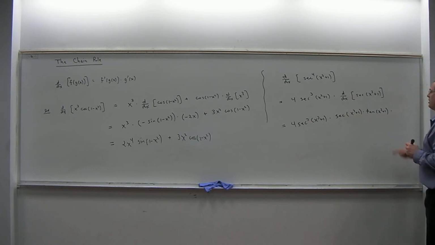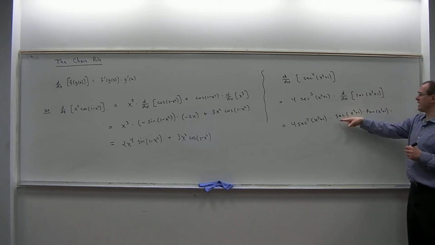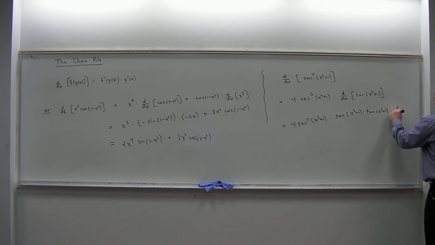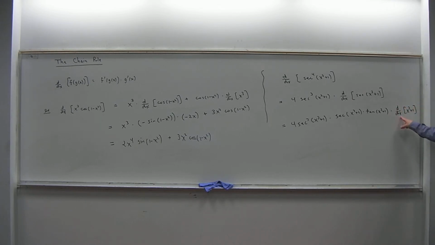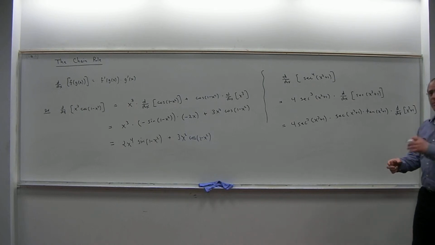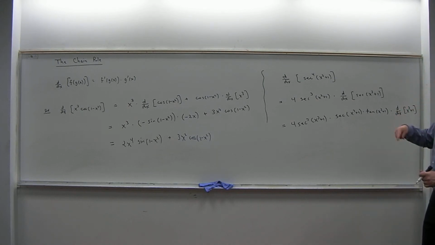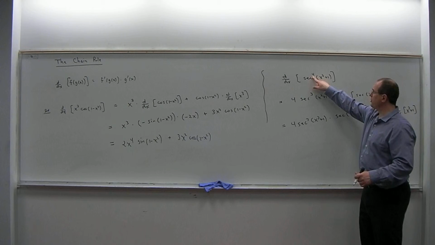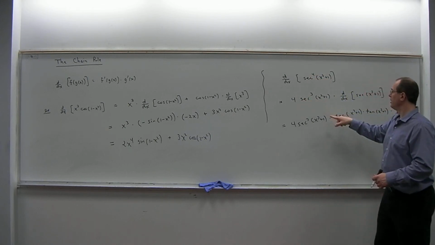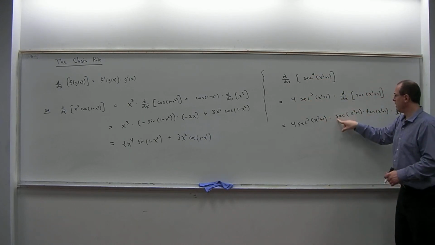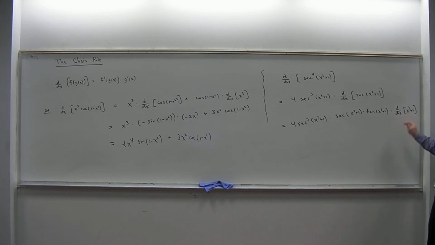And then times the derivative, so we've peeled off the secant layer, and then finally we have times the derivative of x cubed plus 1, times the derivative of the inside. Now this one I could have just written 3x squared right away, but I'm just trying to indicate here that when you have multiple layers, then you're just peeling off one layer at a time. First the derivative of the fourth power function, and then the derivative of the secant function, and now finally the derivative of the x cubed function.